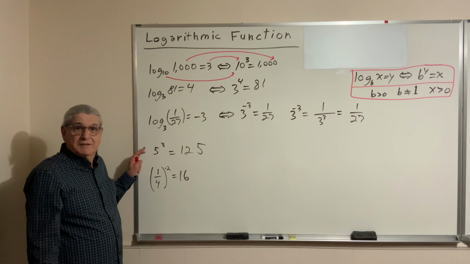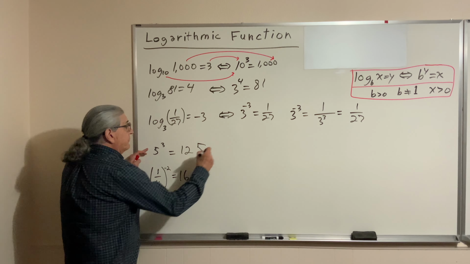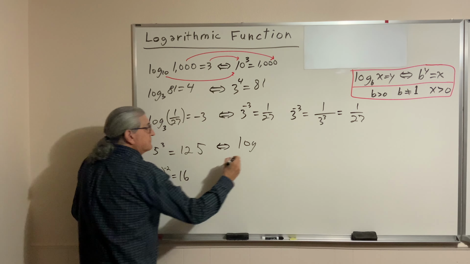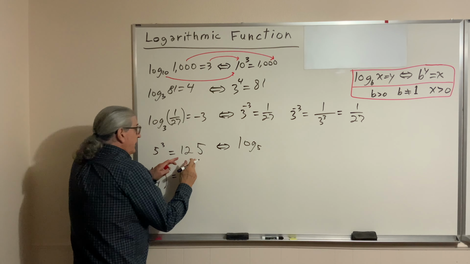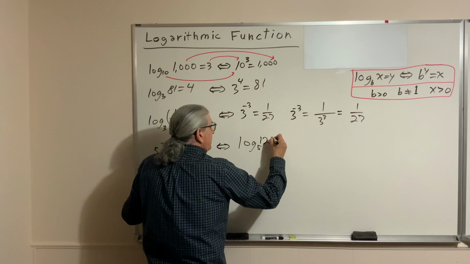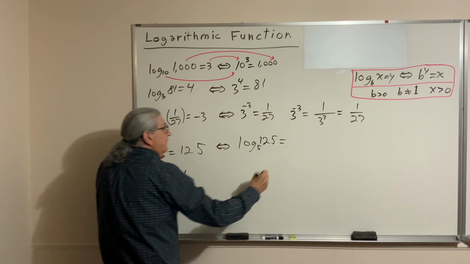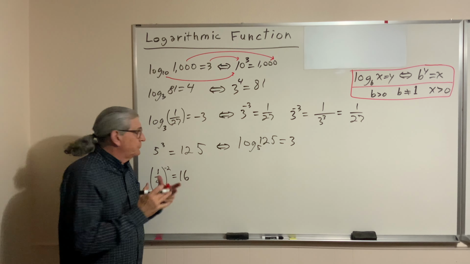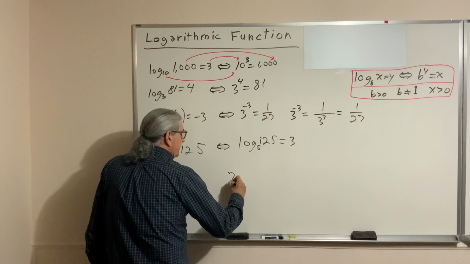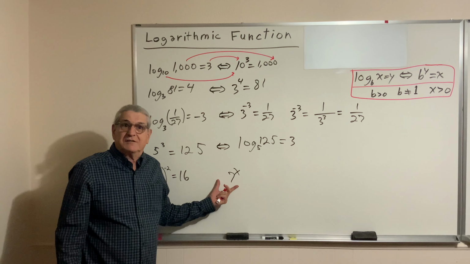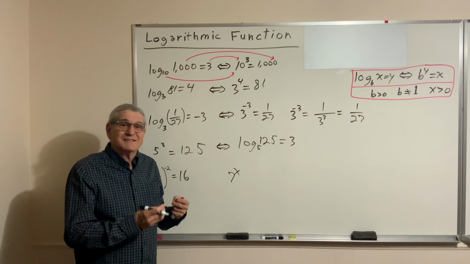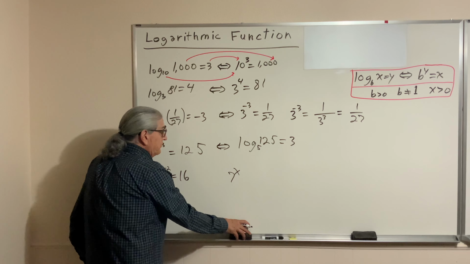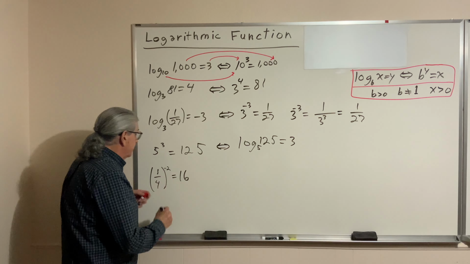Okay, so let's go the other way. Let's turn this into a logarithm. This is true if and only if the log, and here's our base, 5, this is the argument on the inside, 125, equals the exponent. The reason for this is we can work with problems like 7 to the x power where we want to solve for x. We can solve functions where x is the exponent. And the only way we do that is we make it a log function. So we take it out of being an exponent. That's why the log function is so nice.